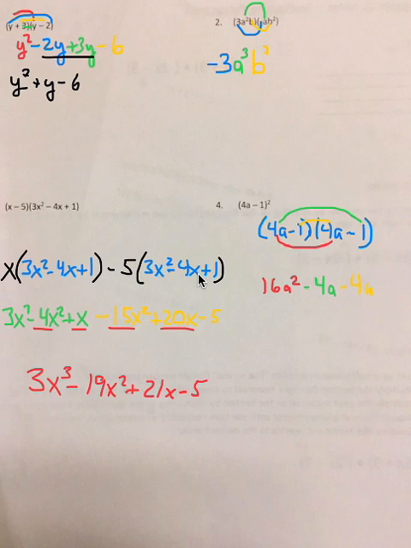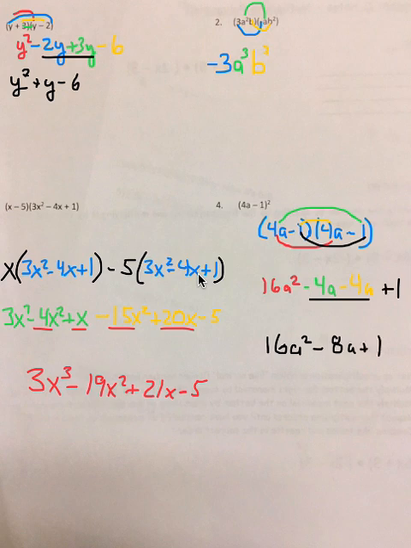And last, what color? Black. Okay. Negative 1 times negative 1, which is positive 1. And so our overall answer, after we combine like terms, 16a squared minus 8a plus 1. It is not 16a squared plus 1. So if we don't write it out and we just think, oh, I square each term inside, that will leave you with the wrong answer because you'll miss the whole inside term. And that is multiplication.